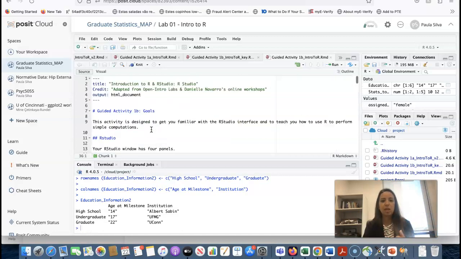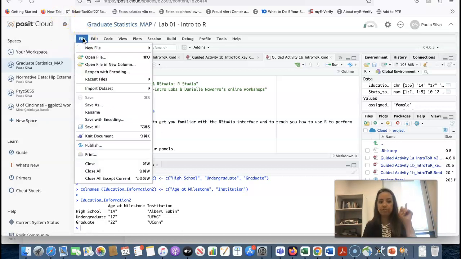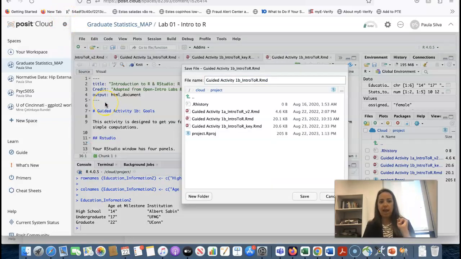Instead of just working on this document, what I ask you to do before even starting is going to File and Save As, just another blank one saying, let's say, working file 1.